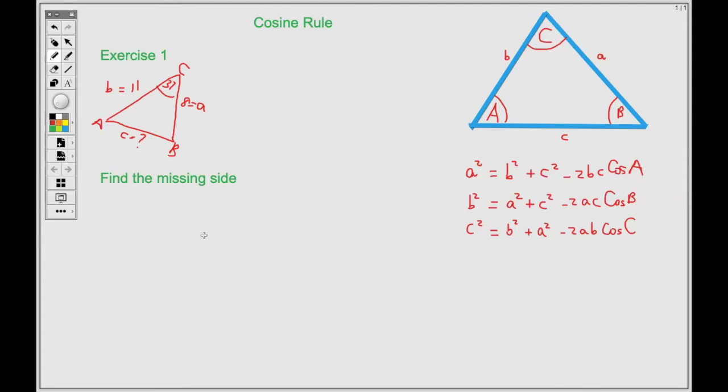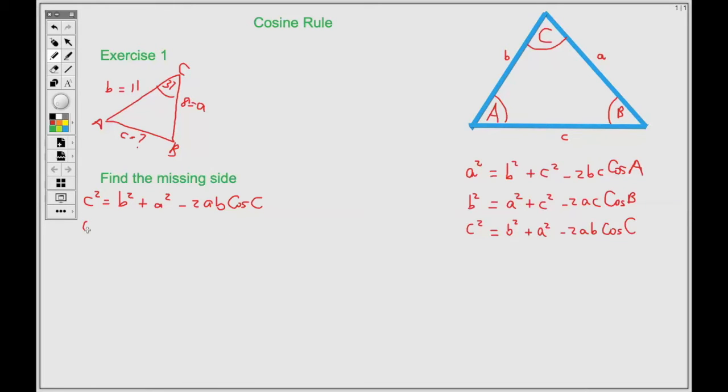Now we have to use the third formula because we have angle C, along with having A and B, and we're finding side C. So once you have two sides and an angle and you're finding a missing side, you look at the angle that we have. This angle here is C, so I'm going to use the third formula. So I have capital C, which is 37, I have B and A, and I'm just finding out what is c.